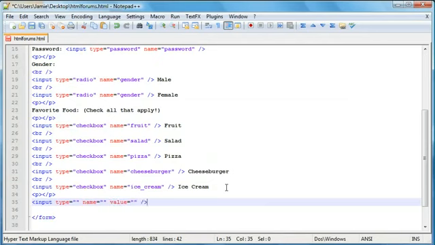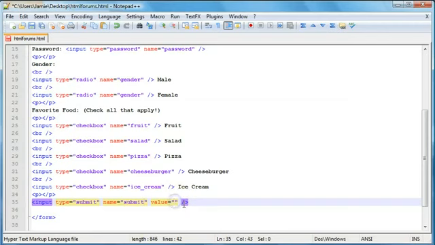equals. For this element, we're going to have 3 attributes. The type that we're going to be using is submit. In this, we're going to be creating a submit button. The name, we'll just call it submit. So when it gets over to the other page, maybe we want to say don't let the user come to this page unless the submit button's been clicked.